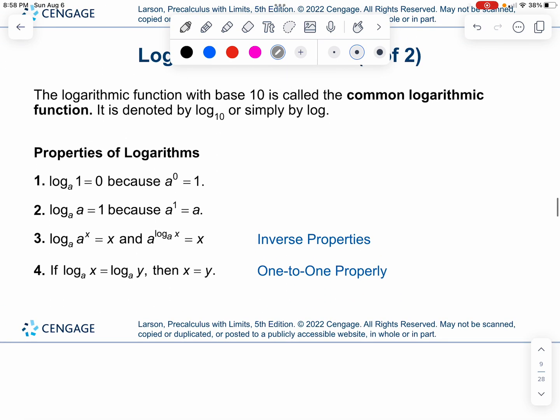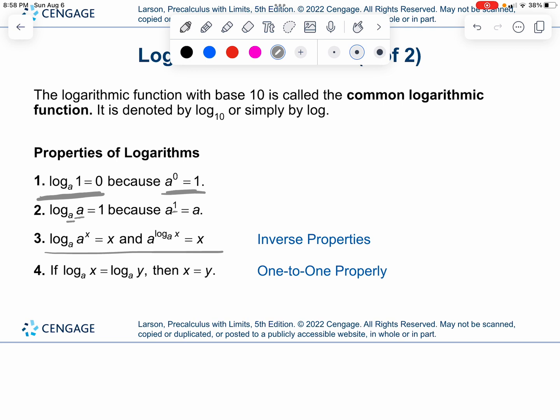All right, properties of logarithms. These are things that come up often that are good to know. Here we just had that one, log base anything of 1 will always equal 0. And that's just because that exponent of 0 always makes it equal 1. If your log base A of A, if those match, it will always equal 1.